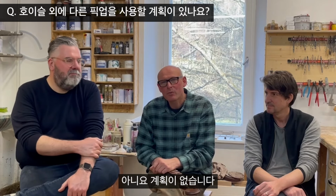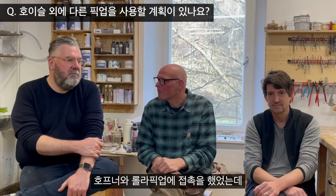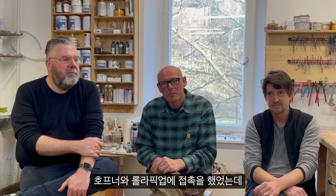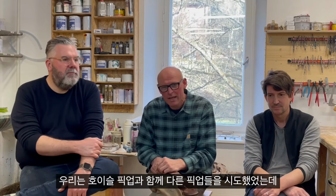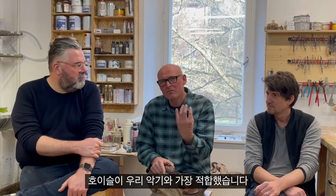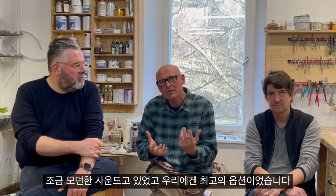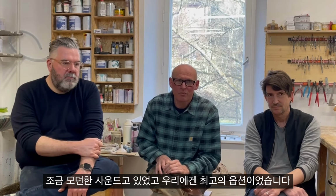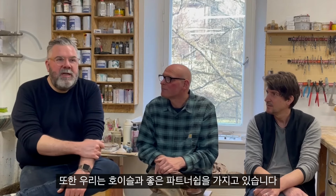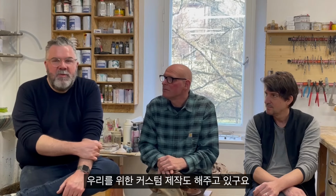No, we have no plans. We did some for a partner with Lola pickups, a special series, but he never asked for it. We tried other pickups and we came up with these Häusl pickups. They fit very nicely to our constructions. It makes it a little bit of a modern sound, and we find it's the best option for our basses. Also, it's a really nice partnership with Harry Häusl. And he's doing really custom things for us.